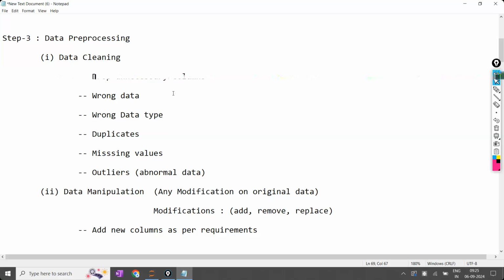Now, sir, in reality, when we get the data, this is the challenging part of the entire data process. Data cleaning is the challenging part. We will get the worst of the worst data. The initial data will not be that good. We have to modify the data, extract it and convert it. The wrong data types also we have to convert. The date column will be in a different format, and we have to fix the format properly, in a neat format. Then only can the analysis be done.